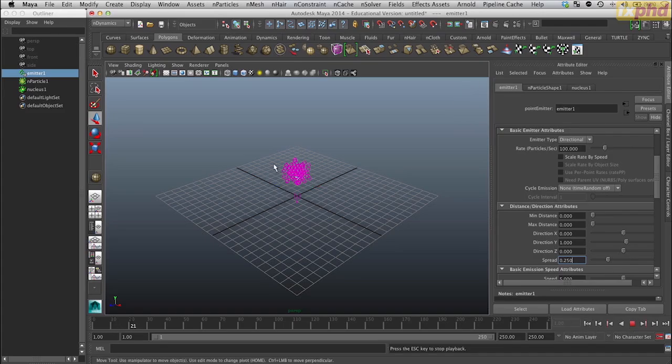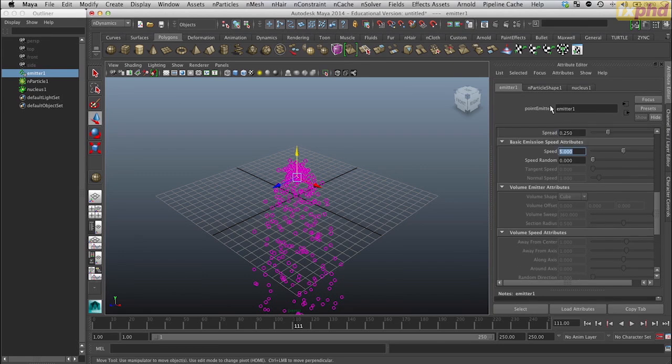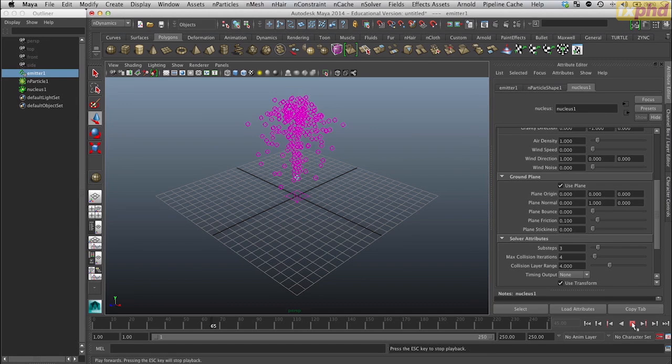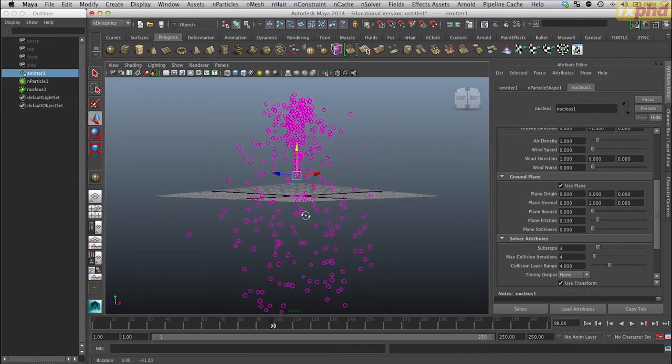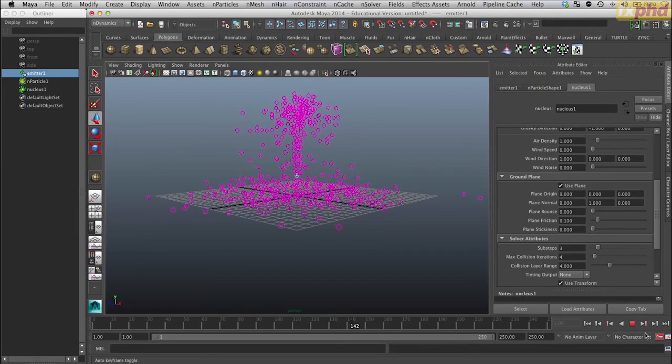And hopefully we should get something going on. Nice there. So it's still not really going up high enough. So let's set our speed to say 15, our spread down to something even lower. And again, play. Now that's looking much better, much nicer kind of little fountain we've got going on there. Let's make sure our nucleus is set to use the plane. And we can see now they come down and they just should hopefully land on the ground once we rewind everything and play again. Without doing that, you won't get the update taking place. Okay, so there's our fountain.